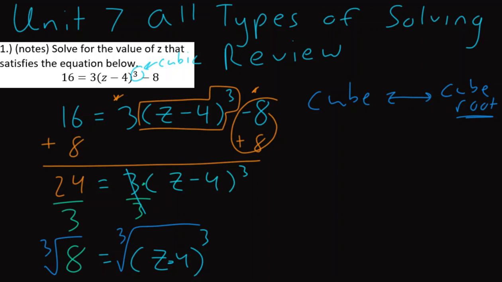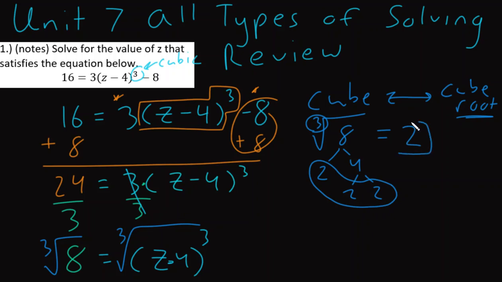and I can do the same there, the cube root of 8. And whenever I write the cube root of 8, notice I want to split it up into 3 numbers that are the same if possible. So 8 splits up into 2 and 4, and 4 splits up into 2 and 2. And since we're looking for a group of 3 numbers that are the exact same, I have 3 2's, they're the exact same. The cube root of 8 is simply 2. No plus or minus required.